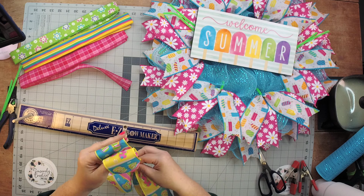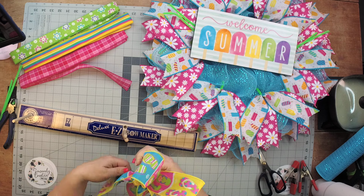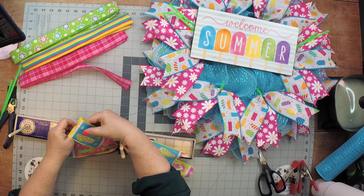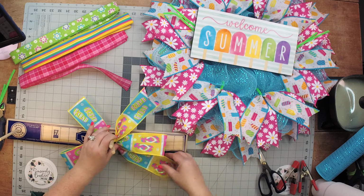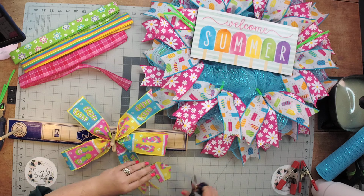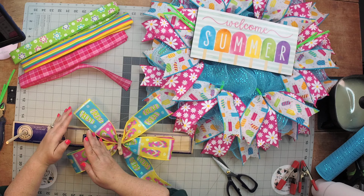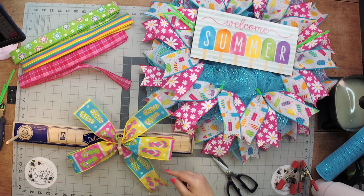loop. Now, I have super bad carpal tunnel, so I like to make the layers in my hand and then put them in our Easy Bow Maker to hold on to them. Okay? So each layer is going to have two loops on one side, two tails on the other side with one loop. Every layer is going to be like that. And then we're going to flip flop. No pun intended. So where the two loops are here, the next layer, the two loops are going to be here. And we're just going to keep doing that to the top.